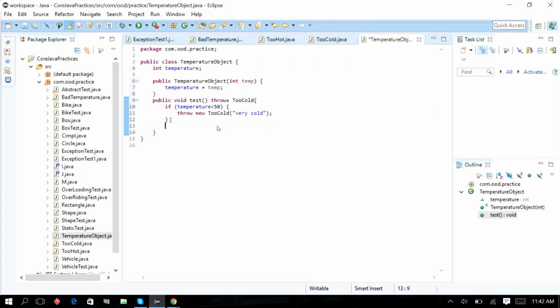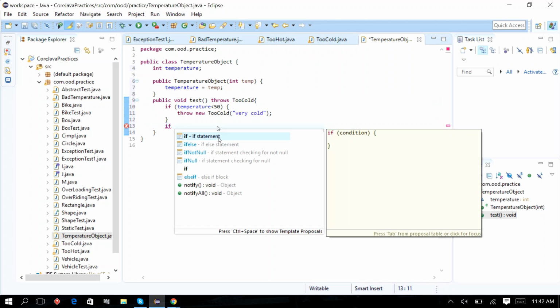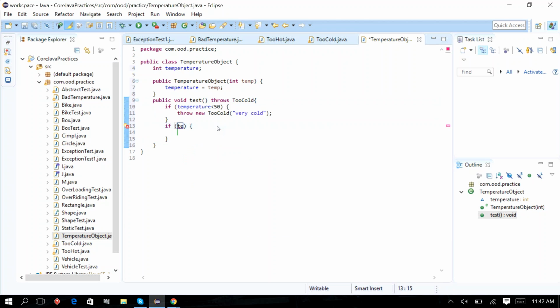If temperature is greater than 80, then say throw new too hot, capital T. Press control space bar, it will come up.